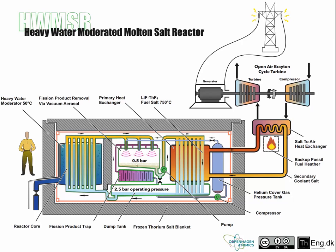The molten salt flows down and the pump pumps it through the primary heat exchanger, where it sends the heat to the external systems. Then it goes through the dump tank and back into the reactor core. In case of an accident, it's possible to dump the salt into the dump tank — this valve can be opened, and one of them can be a freeze plug. The heavy water in the reactor core can also be dumped in less than two seconds, so the entire reactor core is emptied.